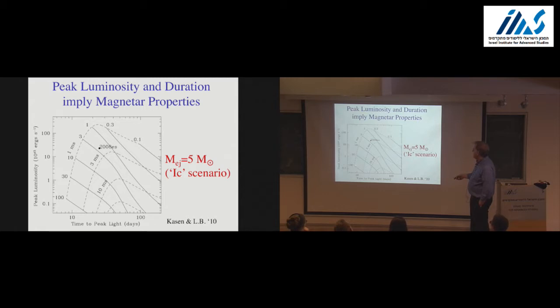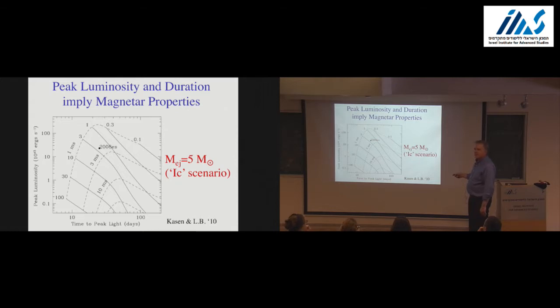And then this is a function of 2 variables, one being the magnetic field strength. So this is 10 to the 14 Gauss, maybe 10 to the 13. Darn it, I don't remember. Here's a millisecond, 3 milliseconds, and 10 milliseconds. If I'm highly magnetic, this is the highly magnetic line, and I'm rapidly rotating, I don't change the peak luminosity at all. That's what I talked about, the fact that you just dump the energy in, it doesn't do anything for you. If you really want to do damage, you want basically the spin down time to be of order of the diffusion time, and that's what this peak is right here.